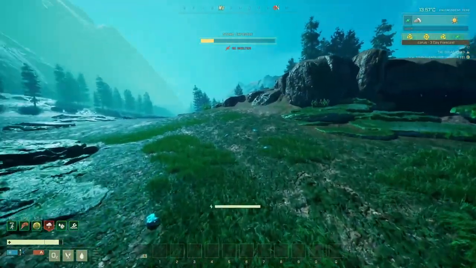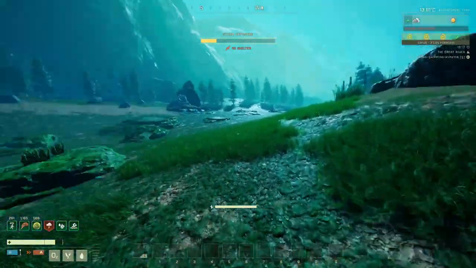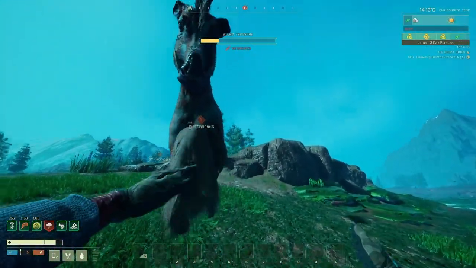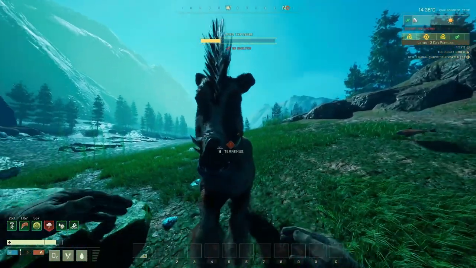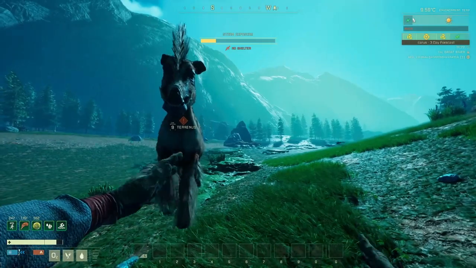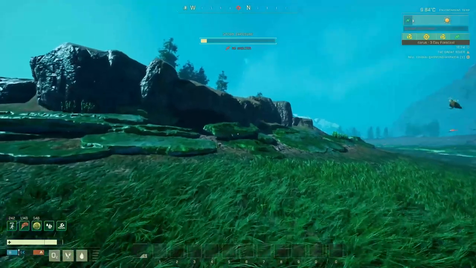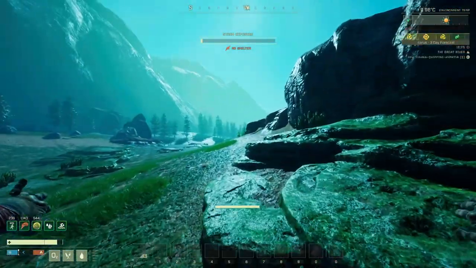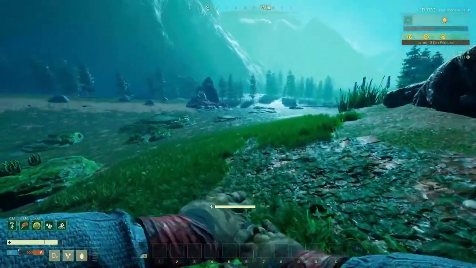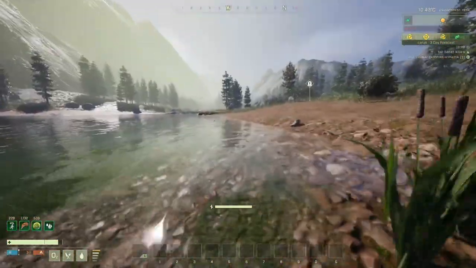How the hell are you doing that? How is he doing that? Can you breathe underwater? That's crazy. Maybe you're gonna die soon enough. I know I can breathe underwater because I got a helmet, but this guy, he shouldn't be able to do this. I think they should fix this. Anyway. He's not gonna leave me alone.